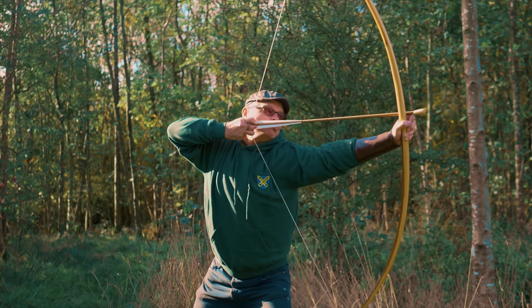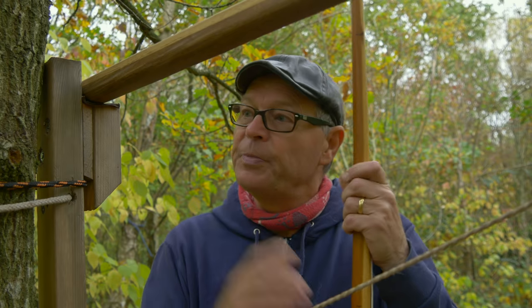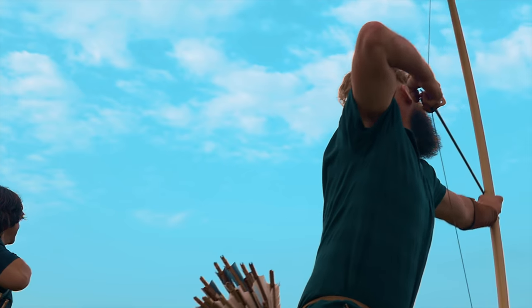This is a tri-laminate warbow stave. It's not going to be a self bow like this. This is a yew self bow made from one solid piece of yew. This is a laminated stave. It's made from three separate sections of wood. It's one way for a beginner or a novice to gain access to heavy draw weight English longbows without the challenge of finding a wonderful piece of wood like this yew.